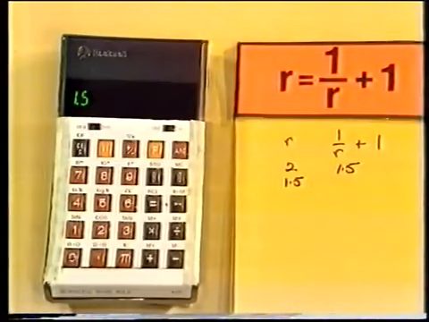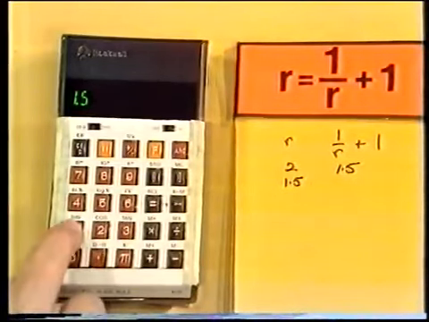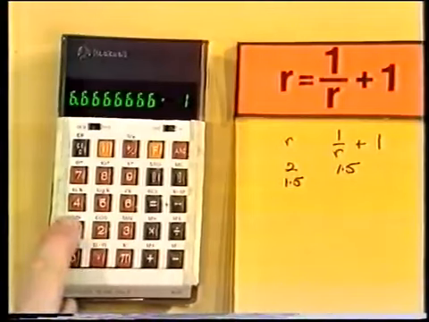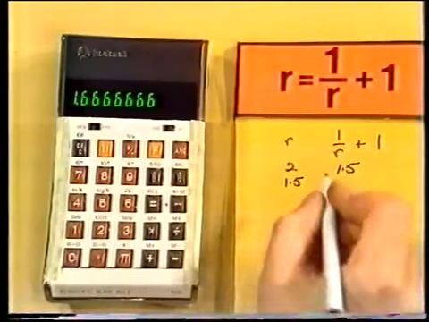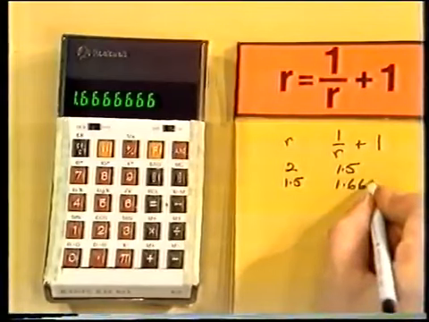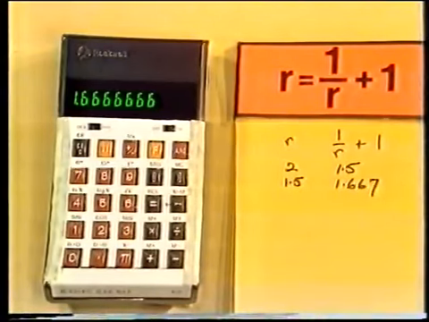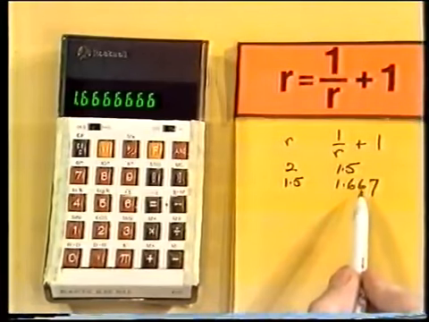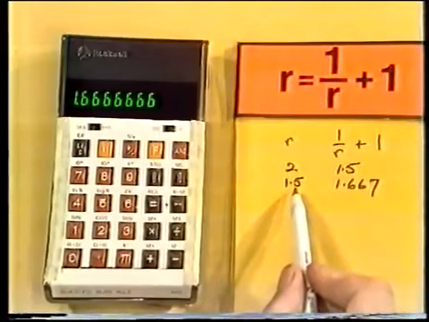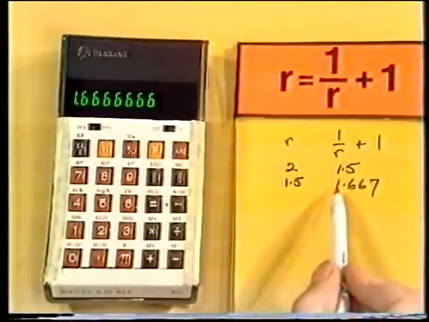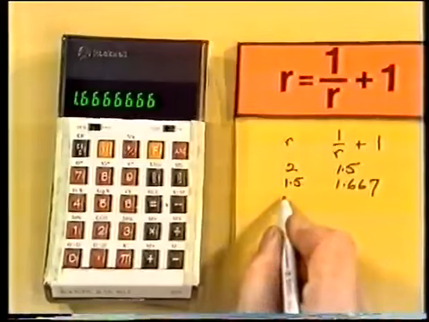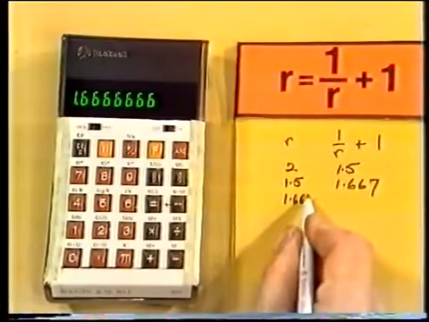So let's calculate the right-hand side now with r replaced by 1.5. I've got to get 1 divided by 1.5, add 1, and that equals 1.667, let's just stop at 3 decimal places. Well, you can guess what I'm going to do next. I'm going to start for my third attempt with r equal to this, because you see, I haven't yet finished. If I replace r by 1.5, the right-hand side works out at that. These two are not equal, so I haven't got a solution to the equation. And I now use this value, 1.667, for my third attempt.